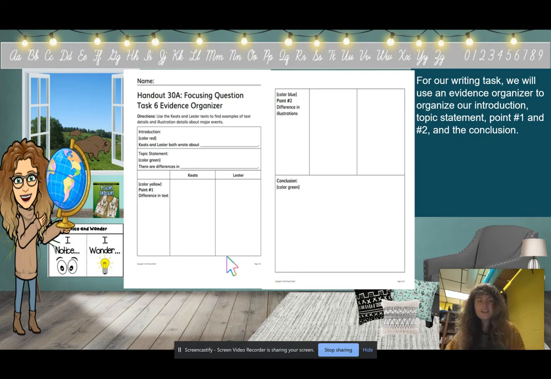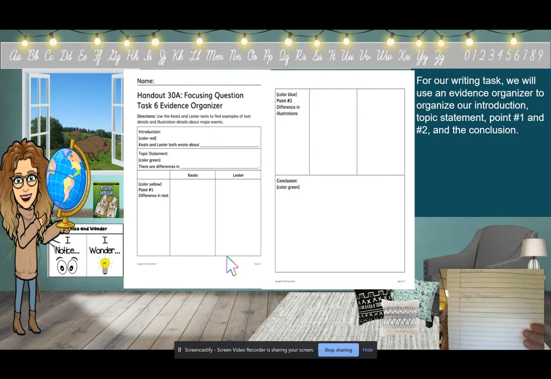All right, the second box is going to be our topic statement. So I'm going to make another long rectangle box, and I'm going to say topic statement. So our topic statement is the sentence that comes after our introduction that talks about the differences, introducing that we are going to be talking about the differences. So topic statement. Pause the video if you need to finish writing that.